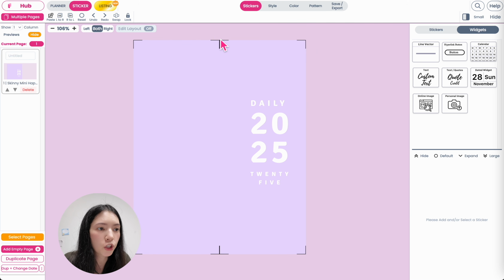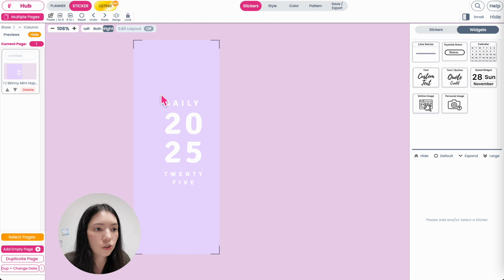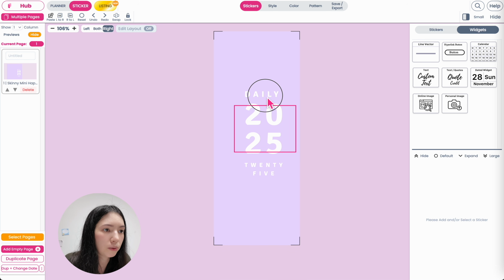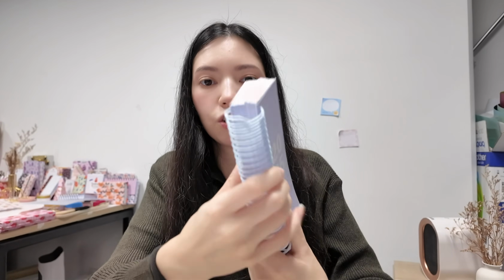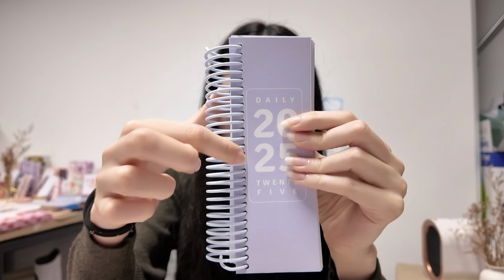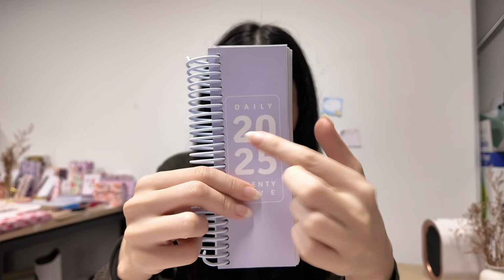Now, a quick tip. Let's just show the right page so you can see better if it's centered or not. So let's click here on right side to temporarily show the right page. Now we want to align everything more to the right side because we still need some additional spacing right here for the rings. So I recommend you move it a tiny bit to the right side.